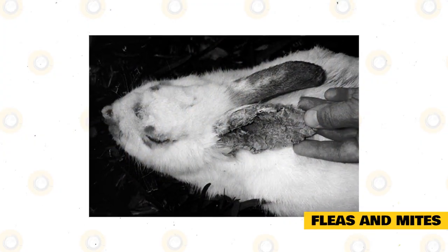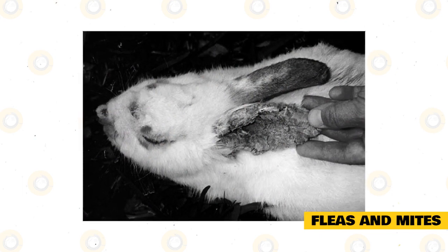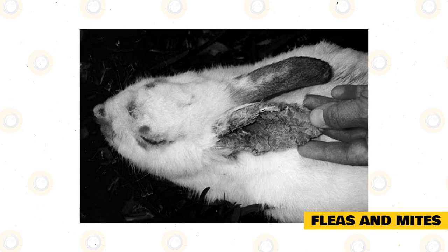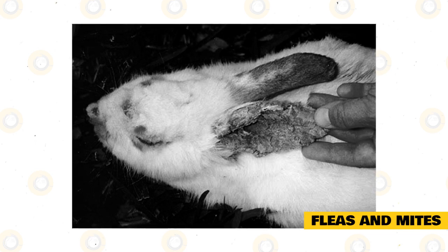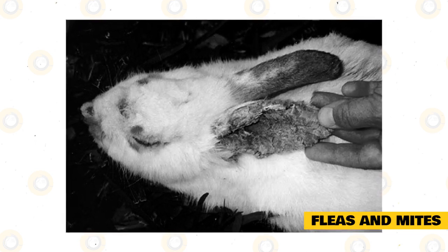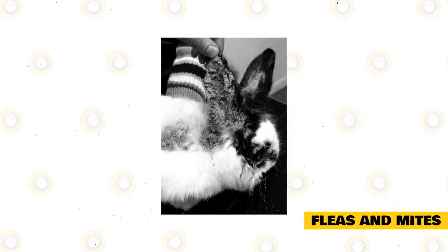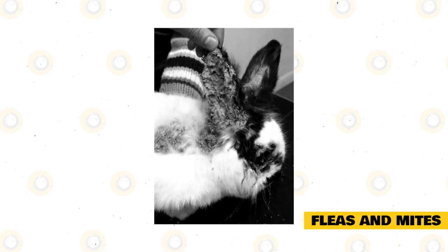Fleas and mites. The most common mites in rabbits reside in their ears and fur. In either site, they could cause crusty skin in the area, painfully irritable sensation in ears, and alopecia — excess fur loss. Fortunately, mites can be easily dealt with by taking a rabbit to the vet, who will then prescribe anti-parasite treatments. Note that mites are very contagious among rabbits, so make sure you treat all your rabbits and not just the one that's currently expressing symptoms.